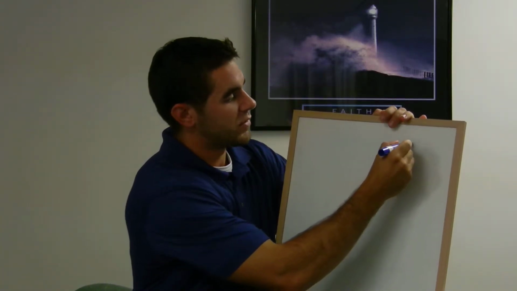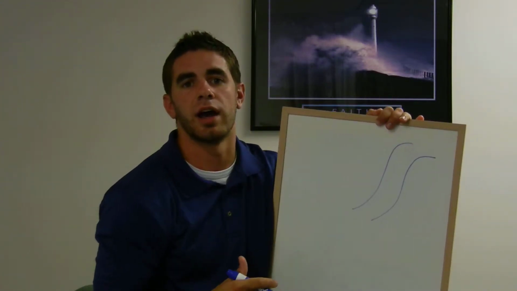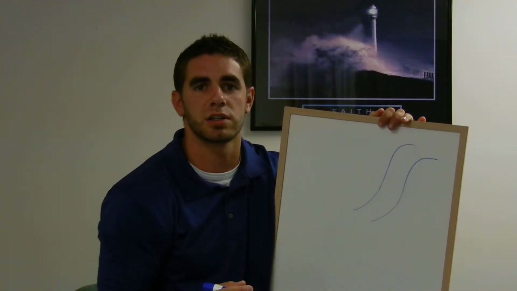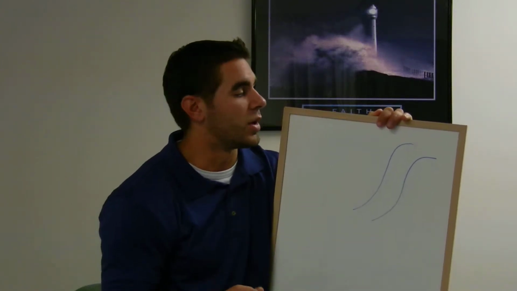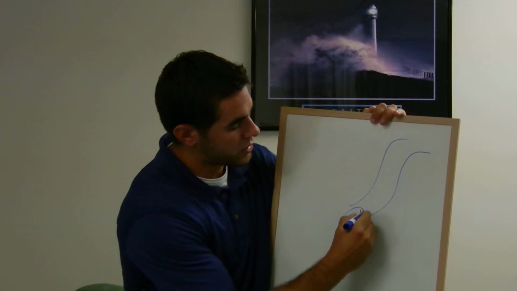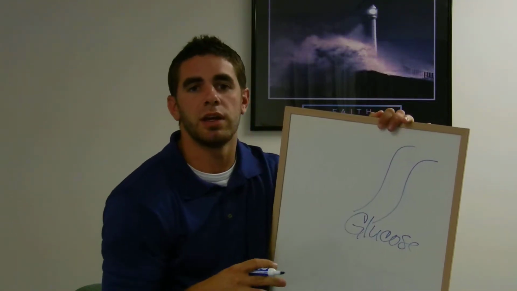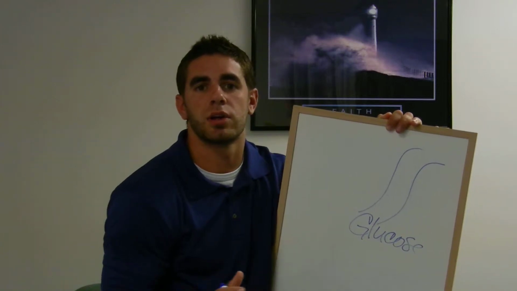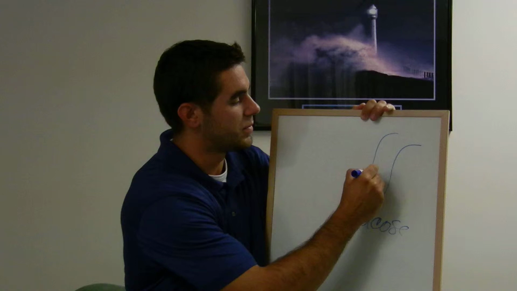What normally happens after a meal: the carbohydrates, the proteins, the fat that we eat in our diet get broken down into their smallest component forms. And the smallest form of carbohydrates is what's known as glucose. So after we eat and the carbs get broken down in our stomach and our small intestine into glucose, they end up in the bloodstream in our circulation.